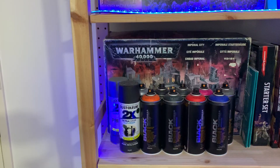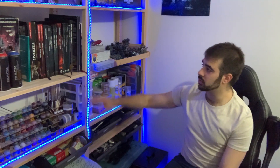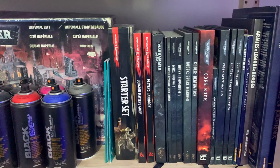On this shelf right in front we've got all the spray cans I use for any MDF terrain — I have a significant amount of the original ITC Urban series to get through, with kits up the top that need to be assembled and painted. We've also got a bunch of books here — generally 8th or 9th edition Warhammer 40k books; I tend to keep two editions' worth on the shelf. I've also got my D&D books because I play in the Dungeons and Gumdrops campaign with friends in the States and Canada.